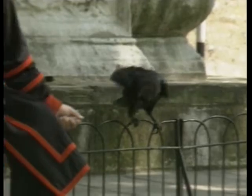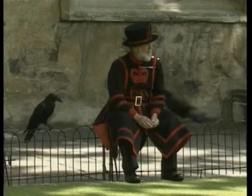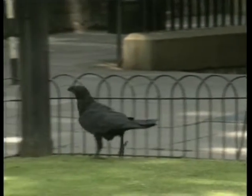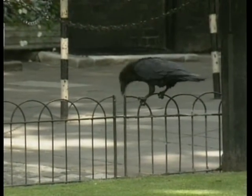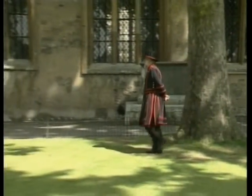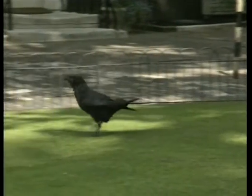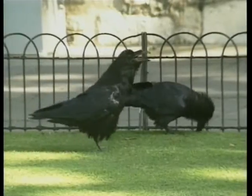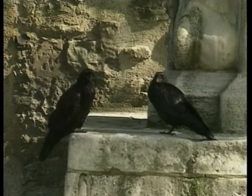Ravens are traditionally birds of ill omen, but here in the Tower, according to mythology, it is their absence that is to be feared. One popular but unlikely tradition has it that Charles II's astronomer, who for a while had his observatory at the top of the White Tower, complained that the ravens were interfering with his work. It is true that the king ordered them to be removed, only to be told that if the ravens left, the tower would fall, and with it the monarchy. A good story, and one not to be ignored.